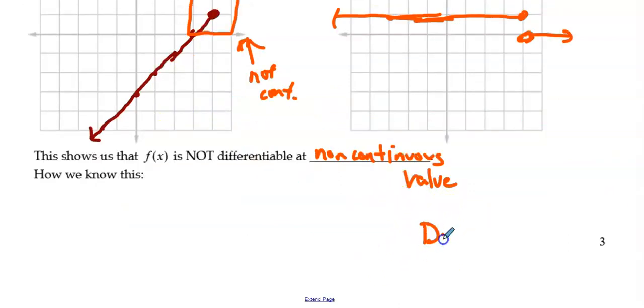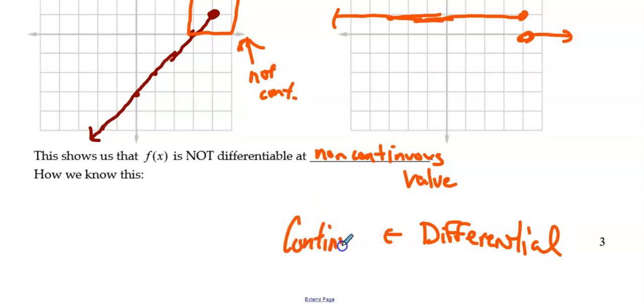So in order for something to be differentiable, it's first of all got to be continuous. And we can go one little step further with this, which means that the limit also has to exist, right? Because in order for something to be continuous, the limit also has to exist. So if we have a limit, we can check to see if it's continuous. If it's continuous, then we can check to see if it's differentiable. Just because it's continuous does not mean it's differentiable. If it is differentiable, and this is why I wrote it this way, you can already assume that it's continuous, and you can already assume that there's a limit there. Okay?